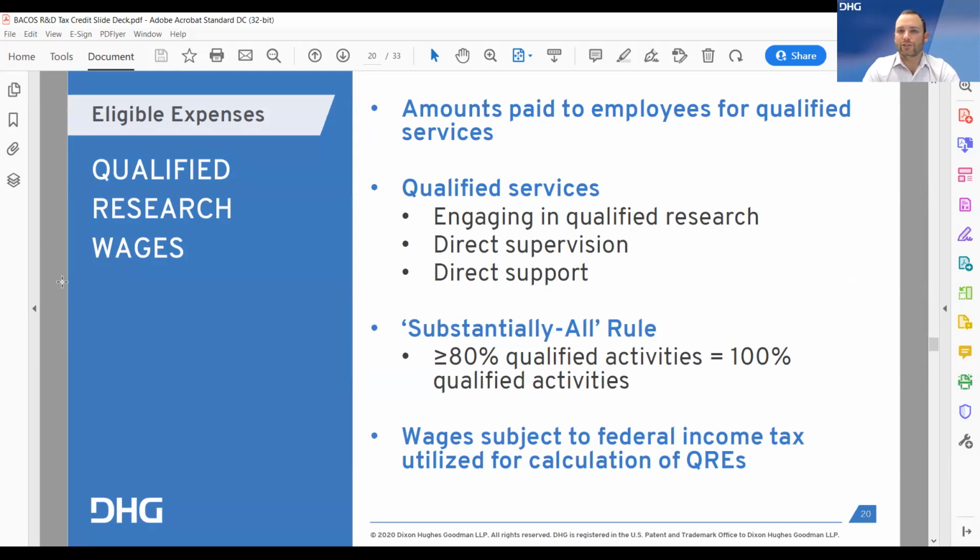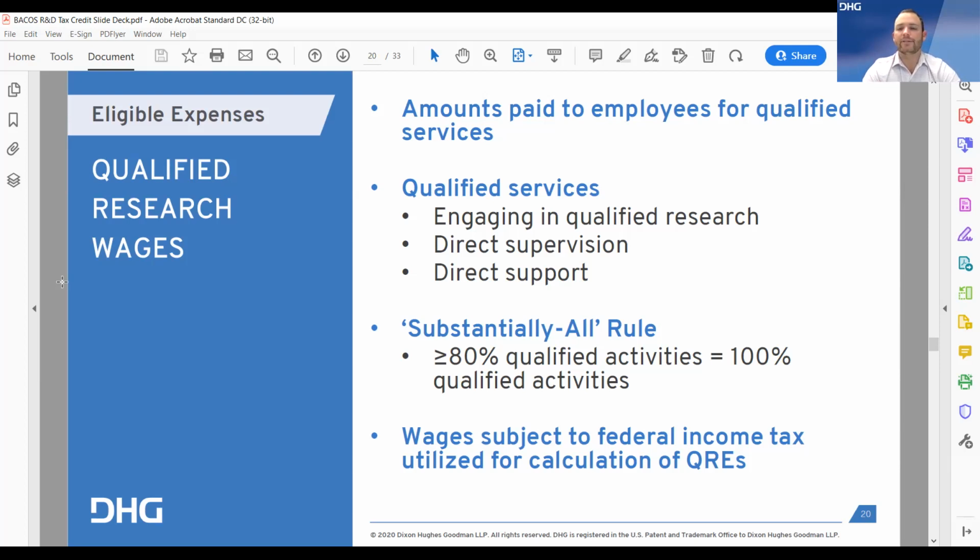With respect to wages, this is going to consist of not only that direct R&D, so it's not just your software development coders, it's not just your structural engineers. It could also be 1 level below as direct support or 1 level above as direct supervision. So if you have that direct R&D plus or minus the 1 level above and below, that time may qualify for the credit.